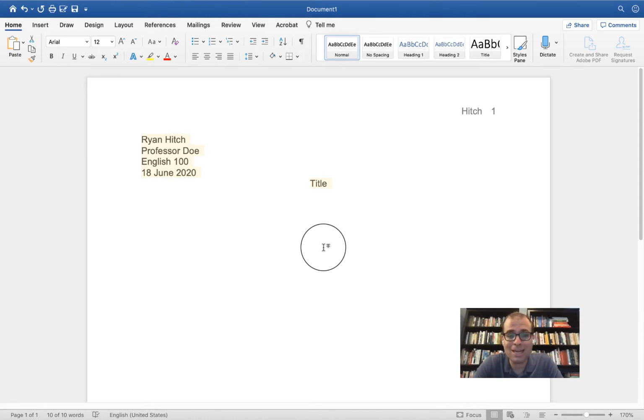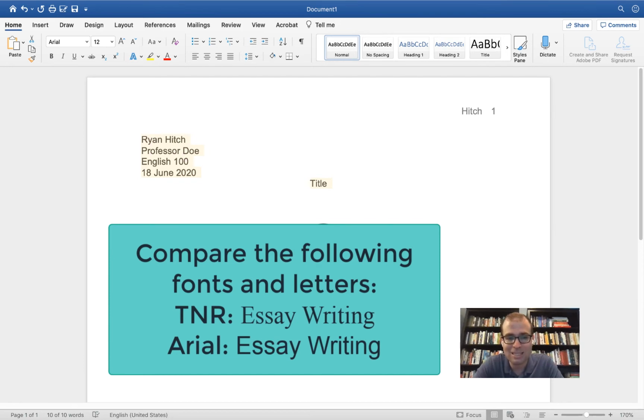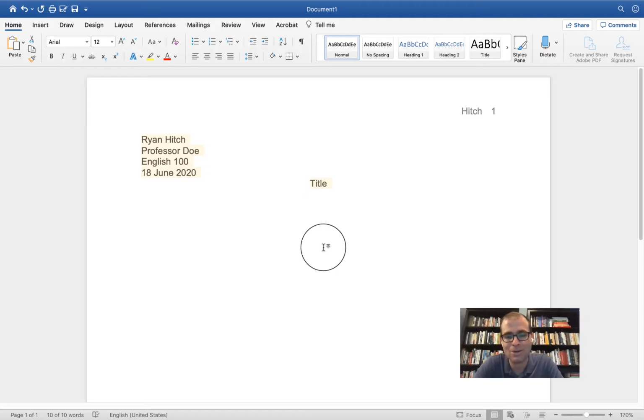The reason why I chose Arial font here is because Arial font is a sans serif font, meaning it doesn't have the little extra fancy squigglies that you see at the end of some letters in Times New Roman. I know, extra fancy squigglies. That is not an English professor term, but go ahead and try it. Take a moment, pause the video, type something in Times New Roman font, and you should be able to see that there are some extra little things at the end of the letters that are not at the ends of the letters that you're currently seeing in this video. Because this is a simpler font, it's easier for people to read, and that's a good thing. We're writing because we want to be read.